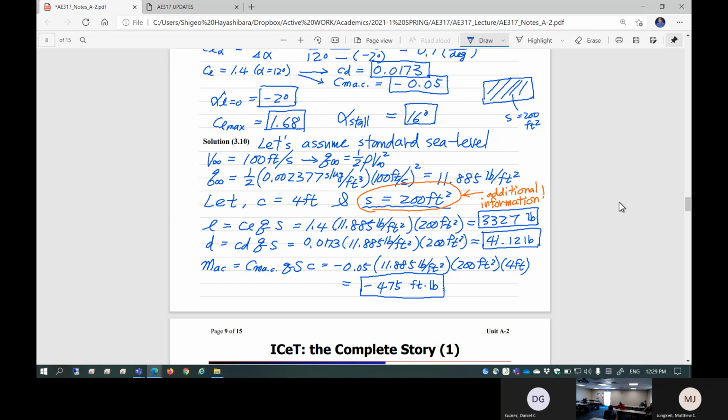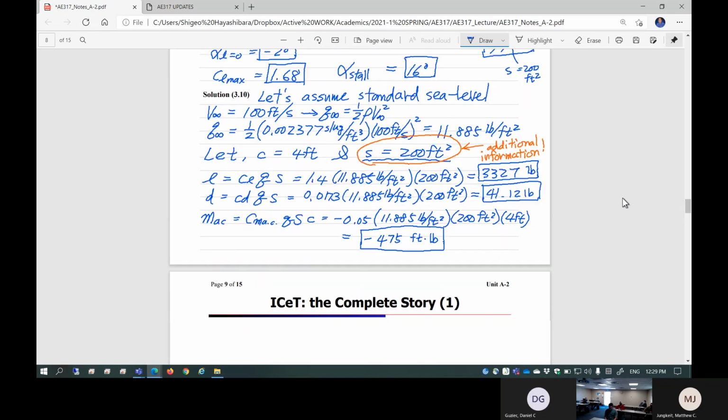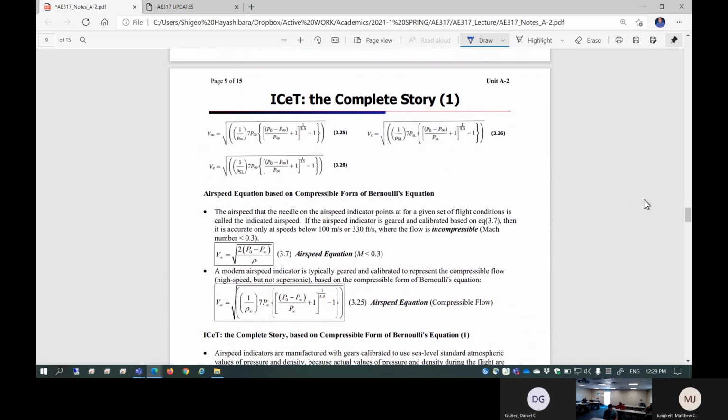You are going to accumulate all of those data sets. All right, so next page, let's move on. So ICE-T, the complete story. This means that we went through the ICE-T airspeed conversion calibration process. I stands for indicated, C is calibrated, E is equivalent, T is true, and then oftentimes ground, ICE-TG, to complete. Now we looked at the ICE-T or ICE-TG calibration conversion process only for the less than 0.3 Mach number case, which is a Bernoulli's equation based airspeed equation.